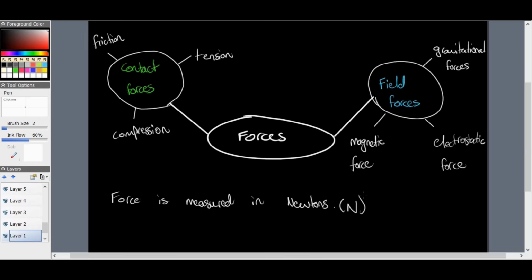Newtons, because obviously the guy who came up with the concept of force is Sir Isaac Newton, so we just use his surname. He was an English scientist, by the way. Probably when you are in class, your own teachers will tell you a bit more about him. Obviously, this is not a history lesson, and even in the subject of history, we don't necessarily look at scientists and what they did.